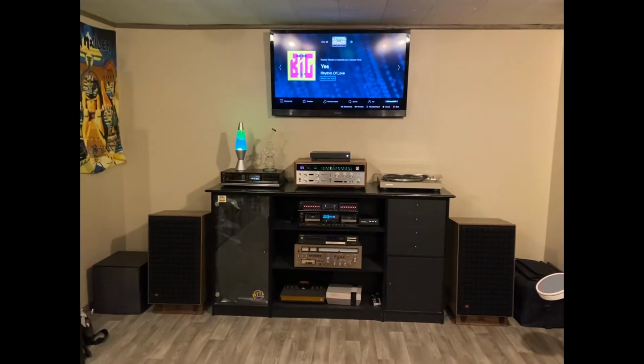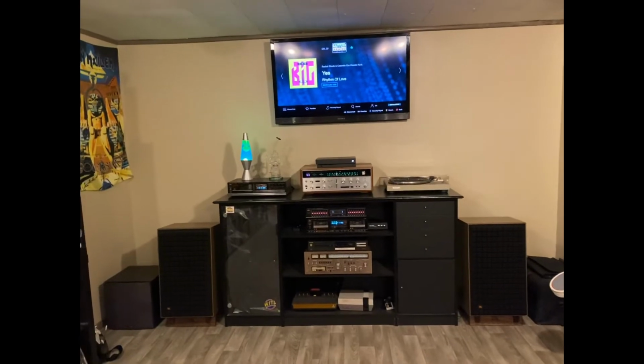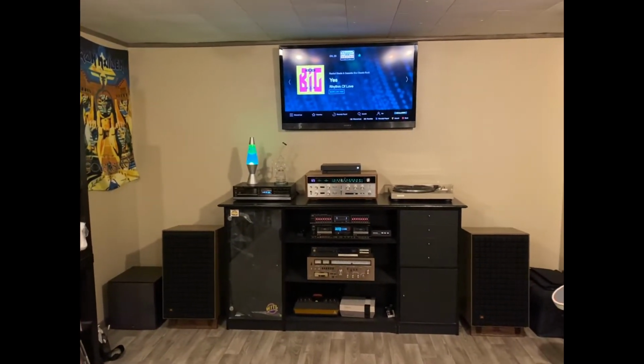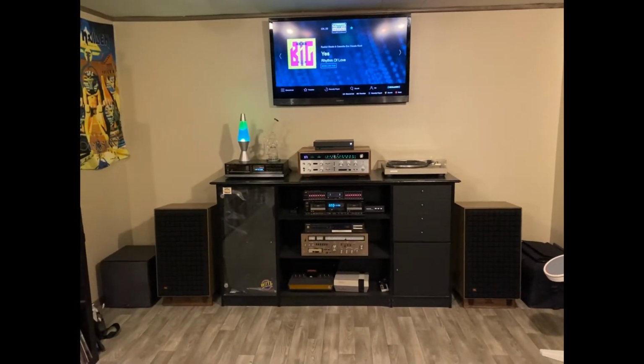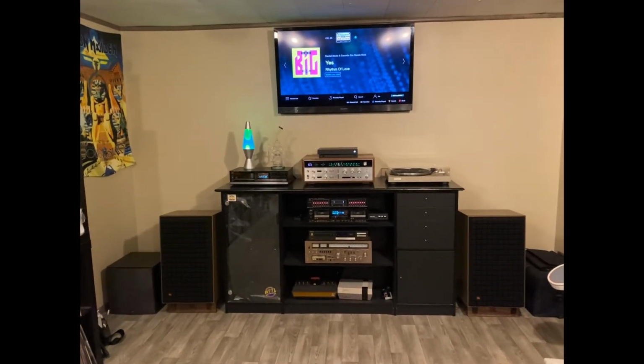Like I said, I'll go through all my systems. This is my main rig mostly because it's downstairs and I can crank it up as loud as I want. And I literally only listen to my music loud for the most part. I like to make a lot of noise. And believe me, these JBLs can play loud without a problem at all.